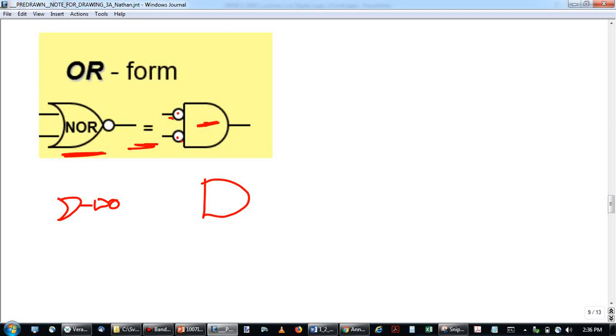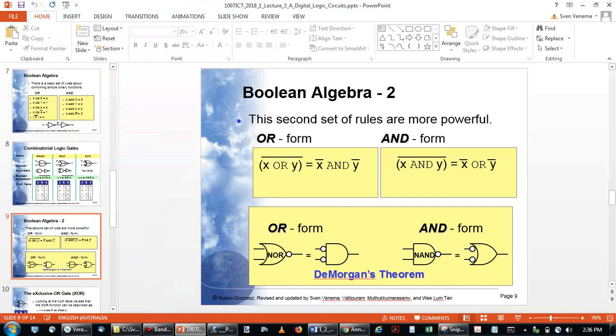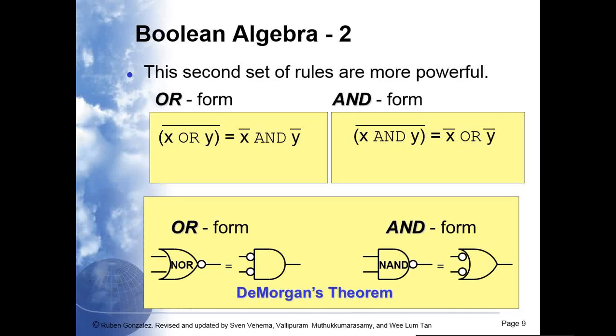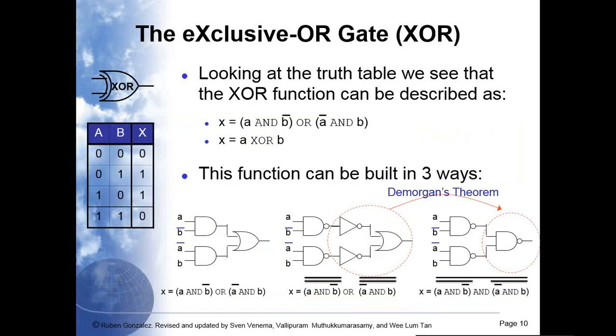Yep. And it's also saying here that if I have a NAND gate, it's equivalent to an OR gate with its inputs negated. Again, you can try this stuff out. There's statements here saying this is the case. I've shown you how to work through those, so please do if you're curious about that. But the thing to take away is we have a way to go from OR gates to AND gates. And that's important for this slide, because if we look at this truth table, we can see that the XOR function can be described as x equals a and not b, or not a and b. And it seems quite wordy, but that's what that's saying.